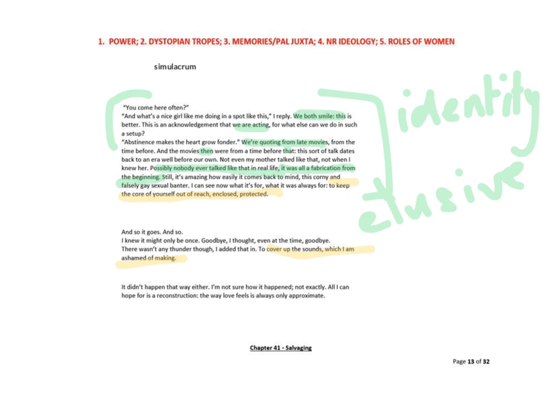More mischief with their storytelling. It didn't happen that way either. I'm not sure how it happened, not exactly. Okay, this is a key line which definitely links to the historical notes chapter later. All I can hope for is a reconstruction. So the Offred and her identity that we hear, that we are given, is at the mercy of Professor Piexoto and his shaping of the story, but more of that when we go through the historical notes chapter.